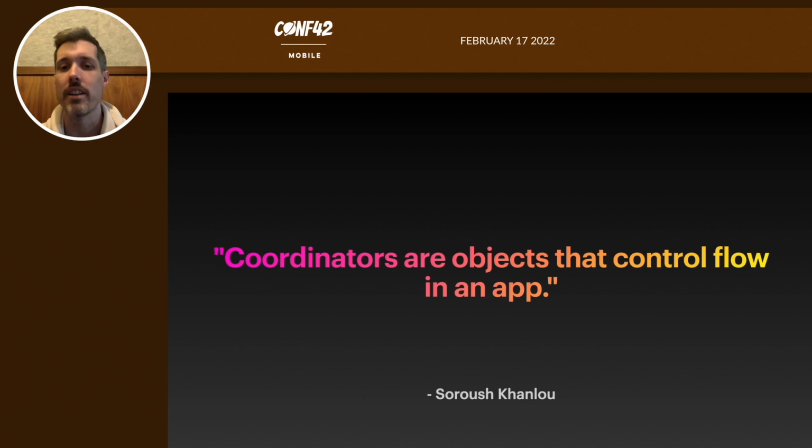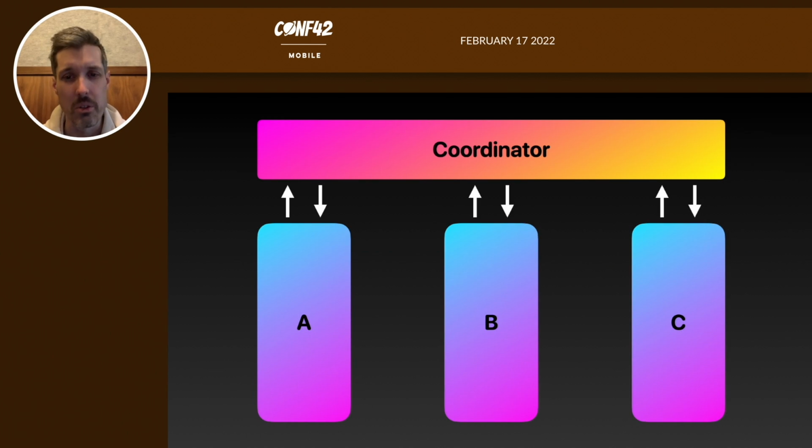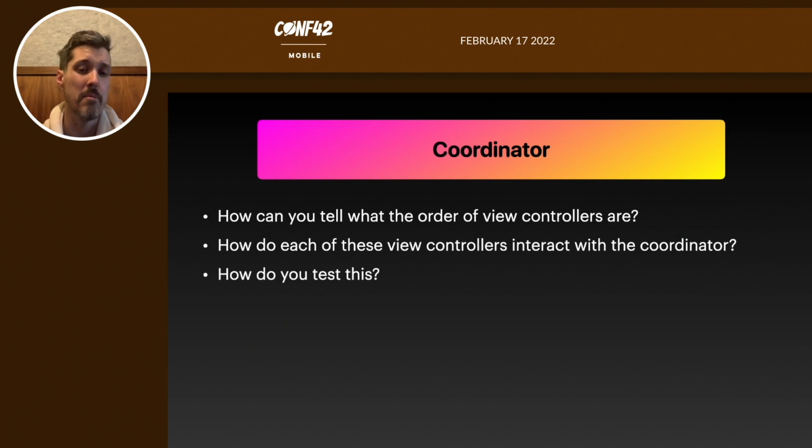Let's talk about the coordinator pattern in UIKit. For those of you who are unfamiliar, coordinators are objects that control the flow in an app. This was popularized by Soroush Khanlou back when we were still all doing Objective-C. In a way, they're like a programmatic storyboard. They string together many view controllers and define the flows that a user can take through a series of screens. Now, as a freelance developer, I've worked on many different projects, and I've seen this pattern again and again. It's my go-to pattern for building anything in UIKit. However, it has its shortcomings.